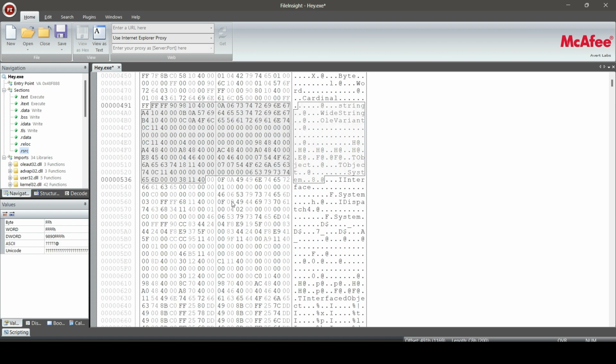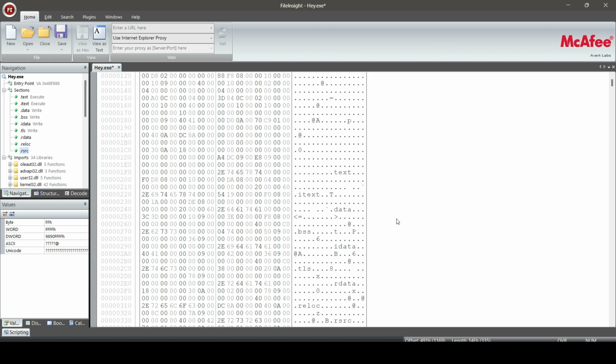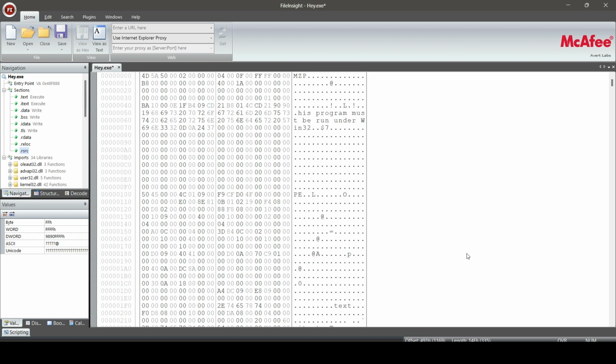and here the different hexadecimal values and descriptions for the same are being displayed. So this tool basically does the file analysis and lets us know whether it is an executable file or not and for which system it is being designed. So this is about the File Insight tool.